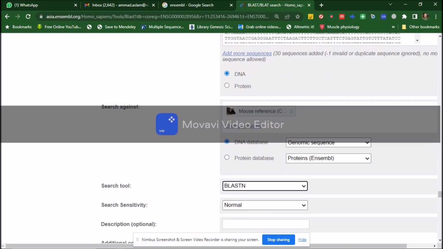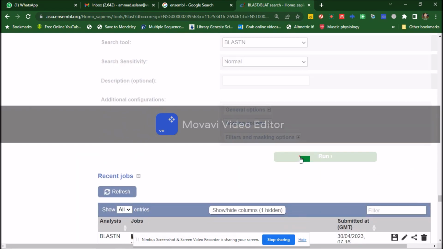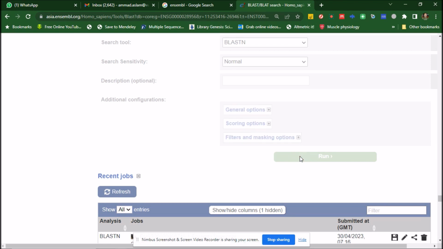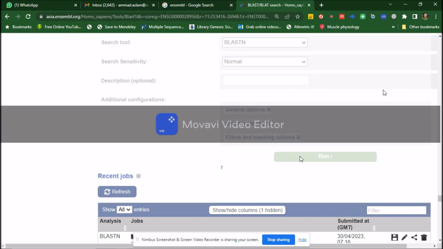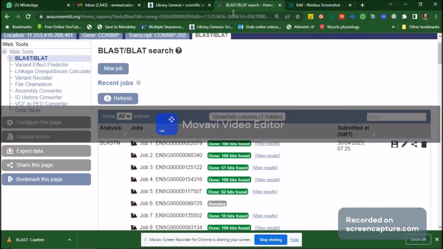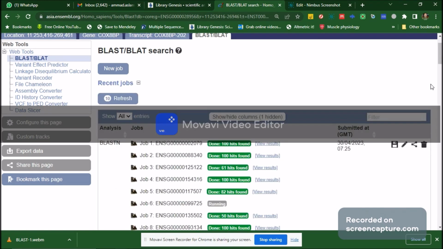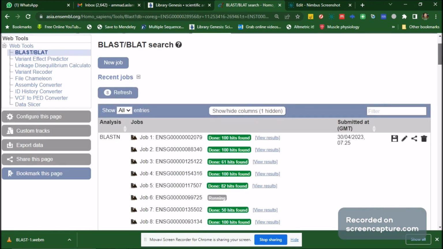Fine. Now we run it. It is running. So the BLAST is running, and it is almost done.